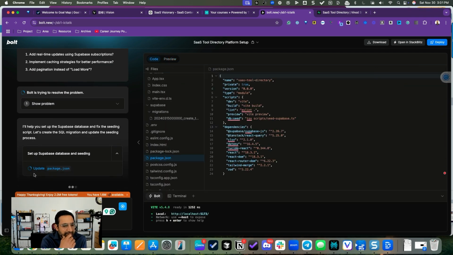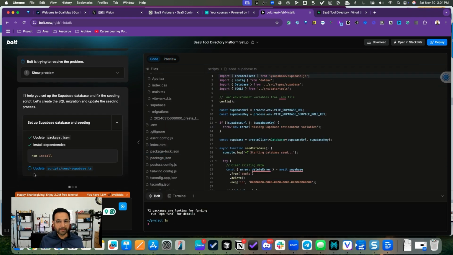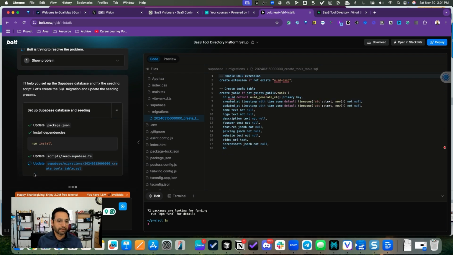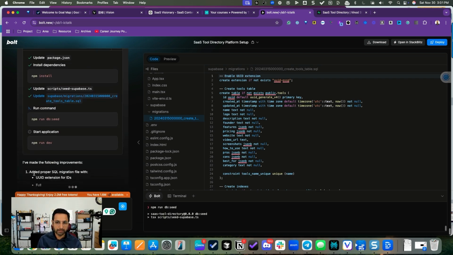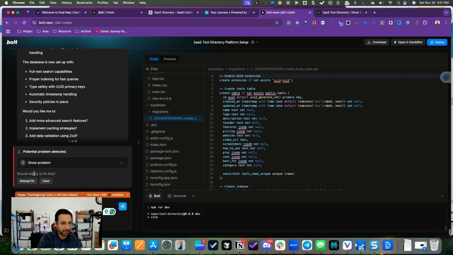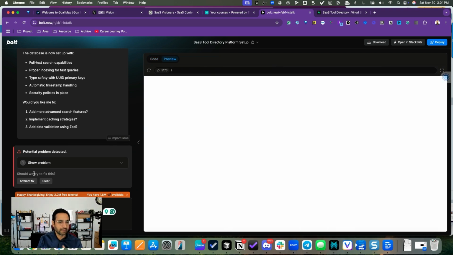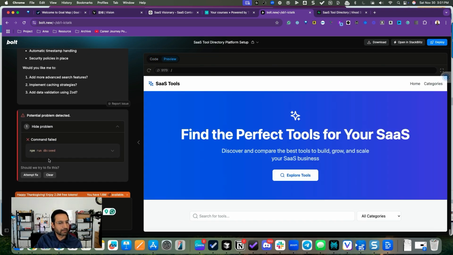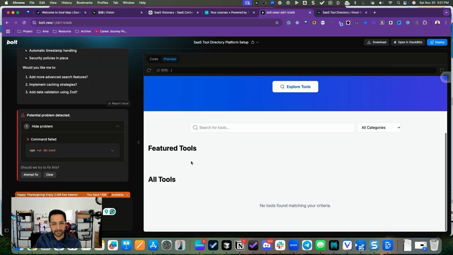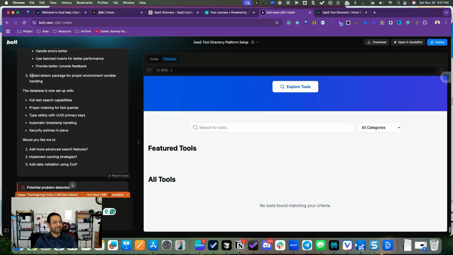So database and seeding, updating the package. If you have not done something like this before, I am telling you this can take hours and hours just to do each and every step. But what I am doing here is I'm creating a database, I'm copying the file here and letting it decide whatever the issues are and fixing them, except the fact that it's not able to fix it.